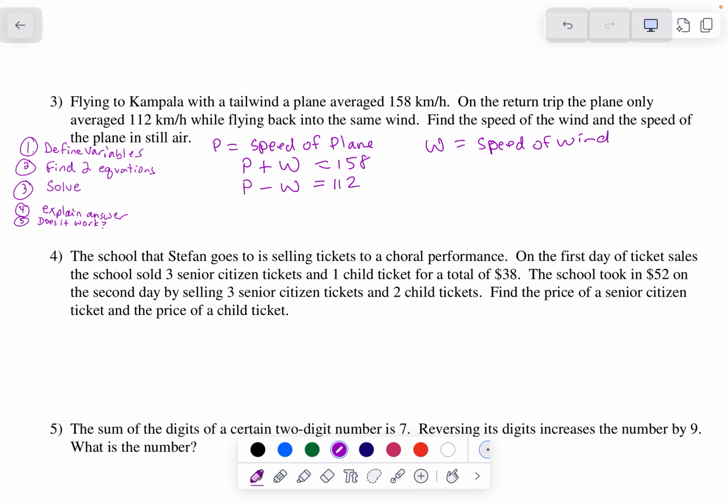So now let's think about what we've done. We've defined our variables. We used this piece of information for our first one, and then we've used this piece of information for our second one, okay? So now we've got our equations. So now we pretend like the word problem isn't even there, and we just go ahead and we solve it using any of the techniques that we've used before. Again, this is a great elimination because the W in one is positive. They're opposites already because it's in the negative in the other one.